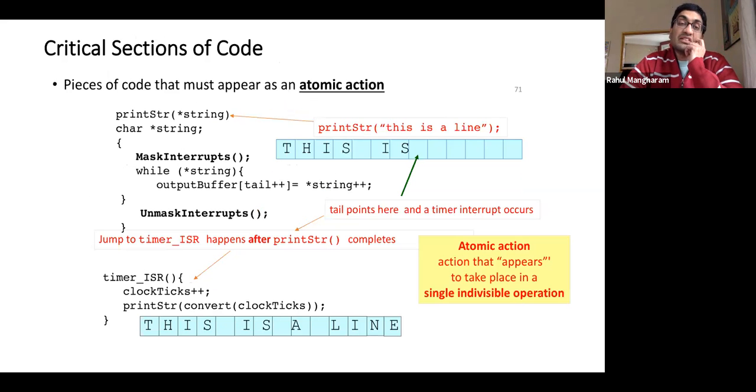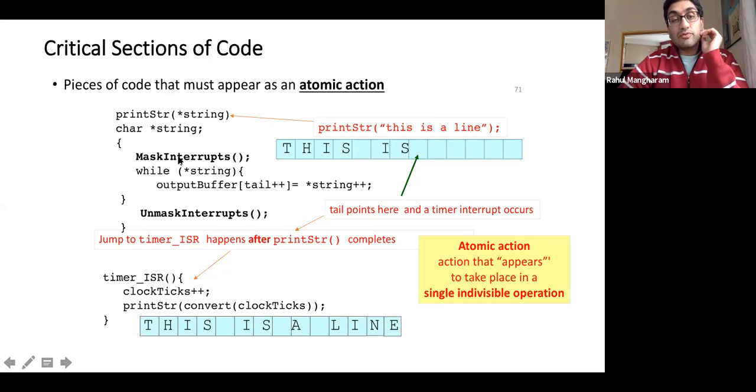Then you can say, well, let's mask interrupts here and just print this, so "this is a line" can go ahead and print. But then we are masking interrupts. That means that if an interrupt occurs and we register it, we can service it after interrupts are unmasked. But if another interrupt comes in, we just don't detect it. So doing a global mask of interrupts, a global interrupt blocking, is also a bad idea here.